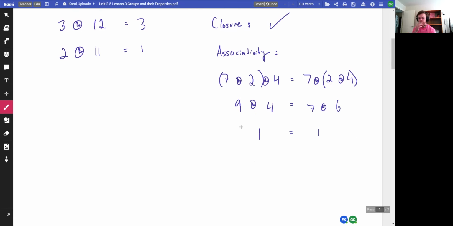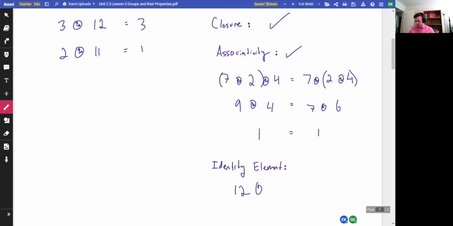The next thing I want to look at is something called an identity element. By the way, we do have associativity, check mark. The identity element asks: does the set have an element that when you operate it with anything else, it doesn't change the other thing? Is there an element in this set that if I clock it with 4, I get 4? 12. Will 12 do that for every element? Yes. 5 clock 12 is 5, 6 clock 12 is 6. You're just moving forward 12 hours. It's PM instead of AM now, but we ignore the AM and the PM. So we do have an identity element, 12.